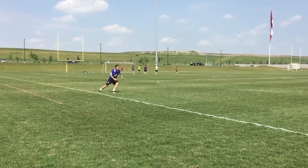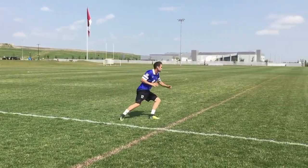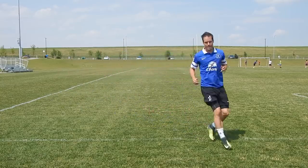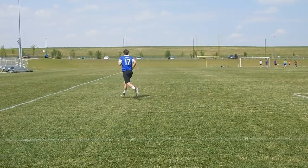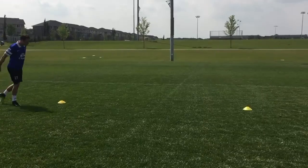First COD drill is just a basic cut. It seems like it's nothing, but really it's everything. Learning to do the basics very well is going to help you be more explosive on the field. So this seems like nothing, but take it seriously. Your ability to quickly change direction, sharply get away from an opponent, will make you more effective on the field.